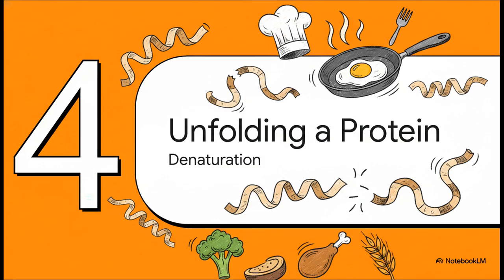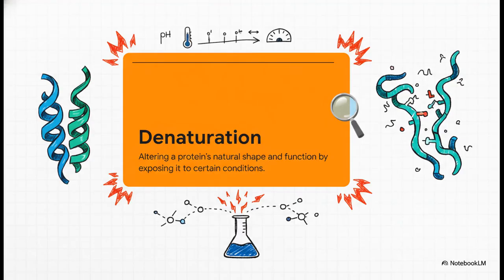Okay, so far we've talked about folding, but what about unfolding a protein? It turns out we actually do this on purpose all the time. The process is called denaturation. And you'll see it's not just happening in our kitchens, but it's absolutely vital for getting nutrition from our food. So what exactly is denaturation? Well, it's basically the process of wrecking a protein's natural 3D shape. We're breaking down those secondary, tertiary, and quaternary structures, essentially unfolding it, taking it from that complex, functional machine back to a simple, limp chain. And when you do that, you destroy its original function.